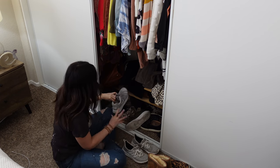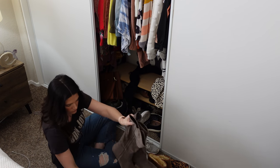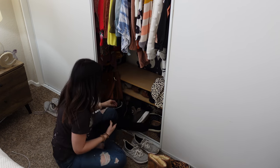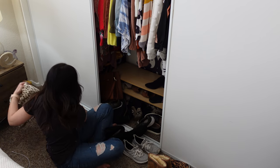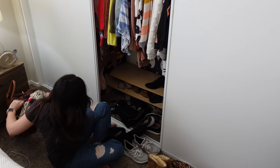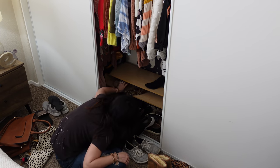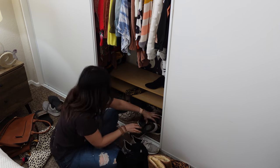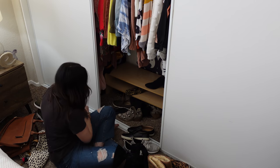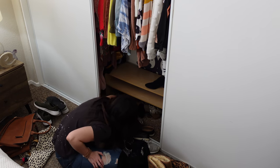Now I'm pulling out all my shoes and putting some in a pile for Goodwill. I don't think I'm putting any on Poshmark this time. I'm just getting everything out so I can get it organized and put away. It was an interesting process because I just feel like my shoes don't quite fit in this closet, but I did my best and I feel like it turned out decent.